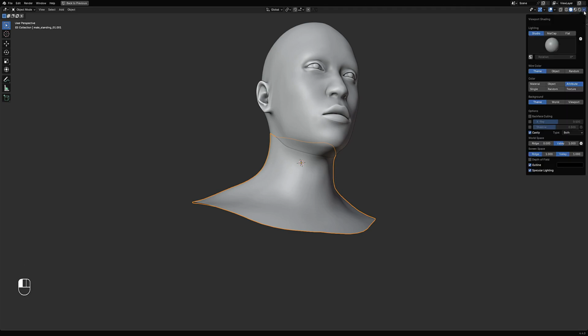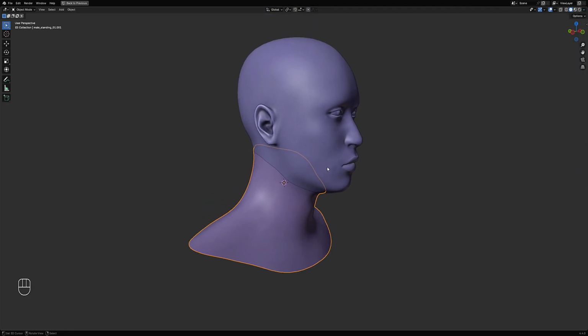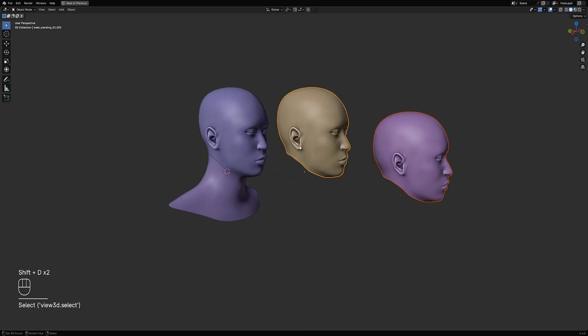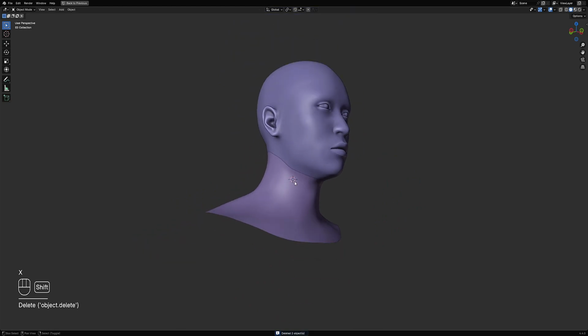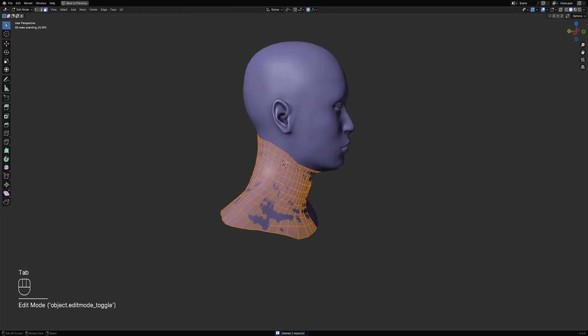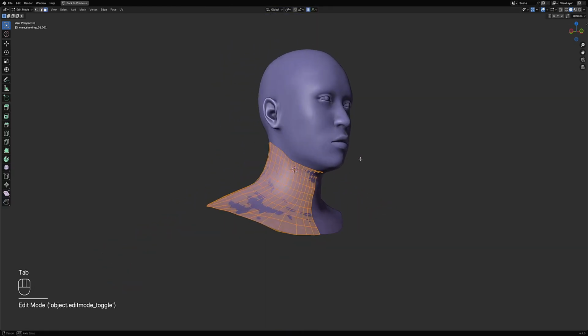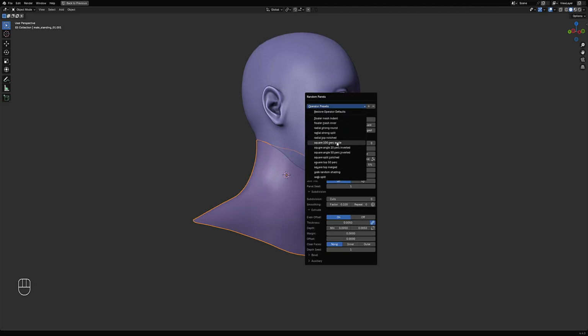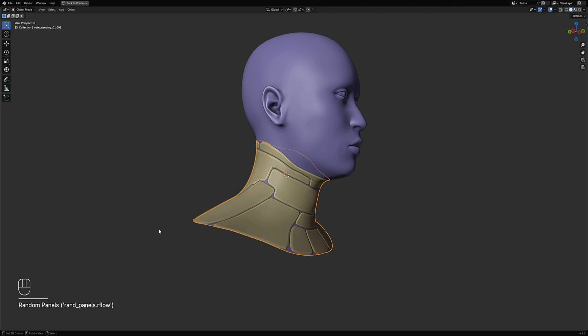Let's go to viewport shading and turn on random. So every new mesh you make has a different randomized color, so we can see the separation lines. Okay, random panels and something like square, 100% angle.